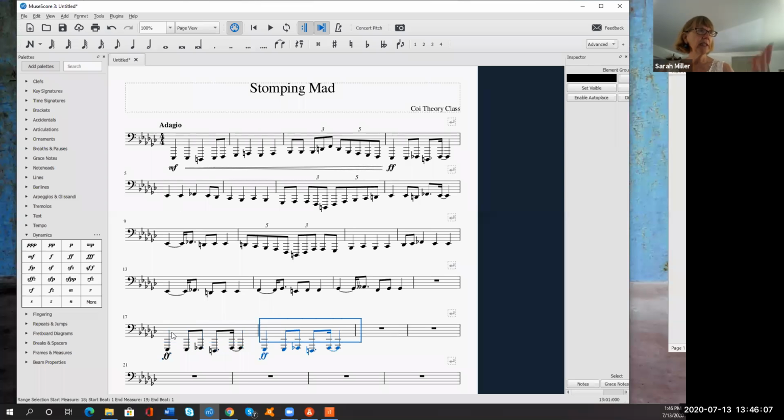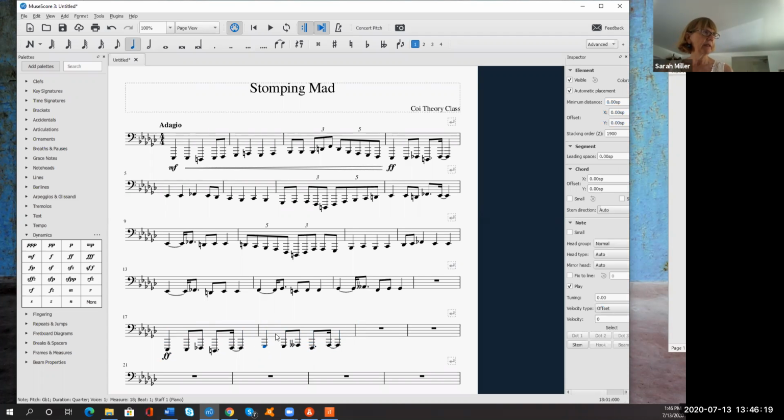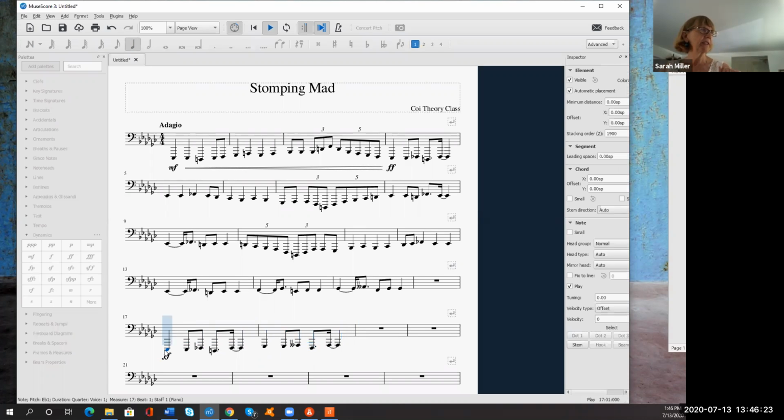And all I have to do is highlight it, press R if we are in MuseScore, and I want to move up a note. That makes sense. I don't need to keep repeating that, do I? I could have gone down, couldn't I? Let's see if this works. That's pretty cool too, isn't it?